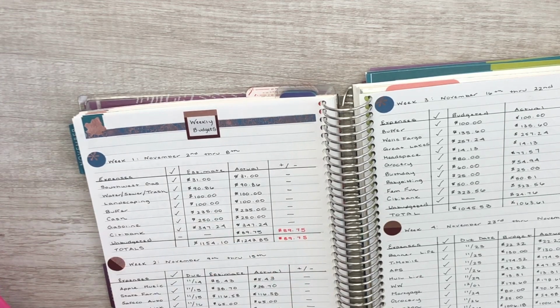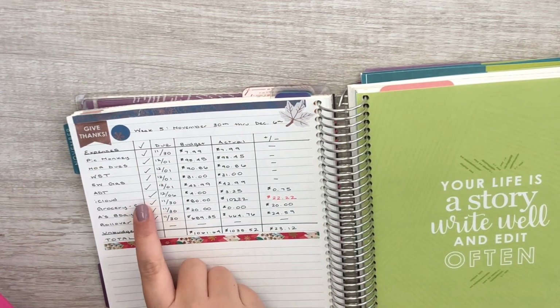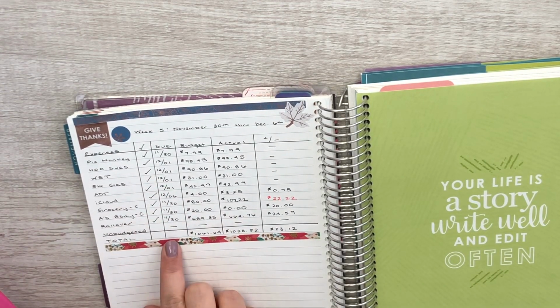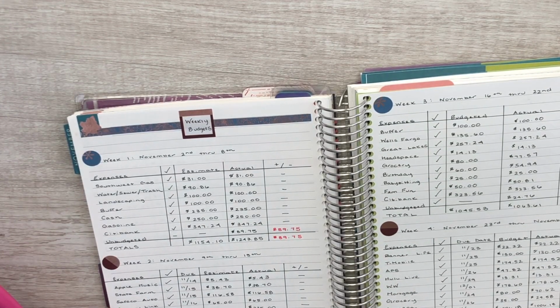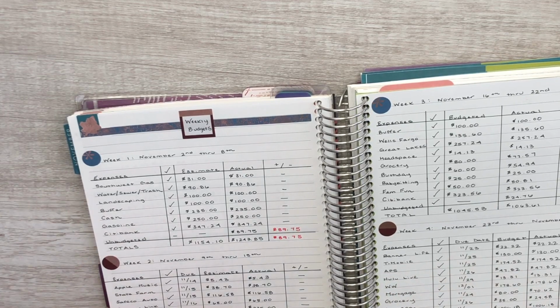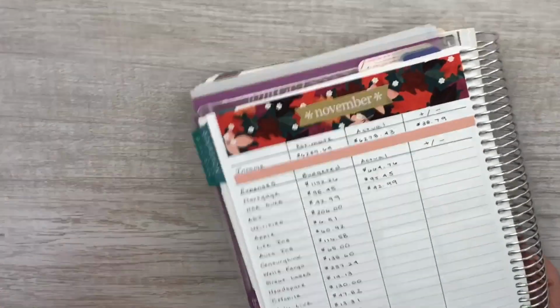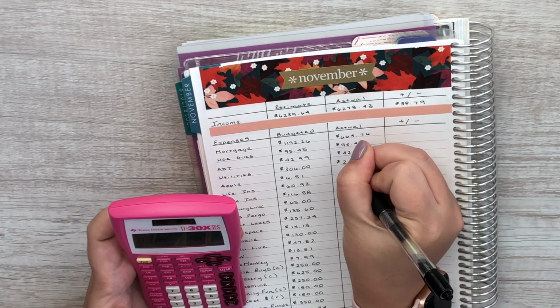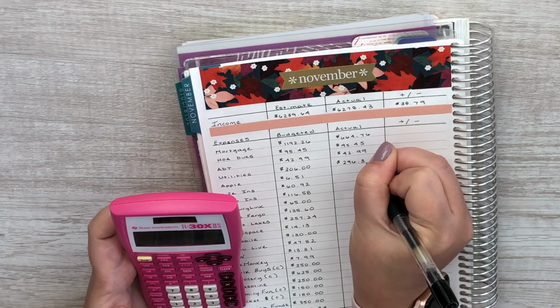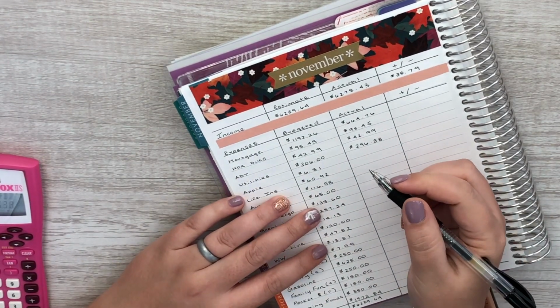And then we had, I think it's APS, which was in this last week here. Or was it? Or did I not put it in? Did I forget to put that? Oh no, it's right here. $174.52. So our actual utilities were $296.38. So we were over or under for our utilities.